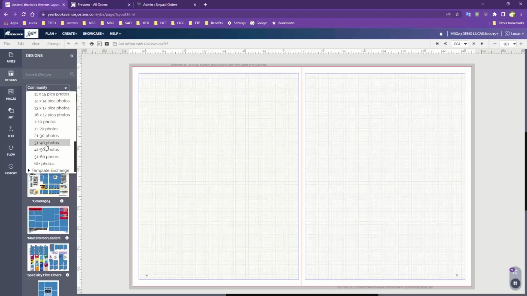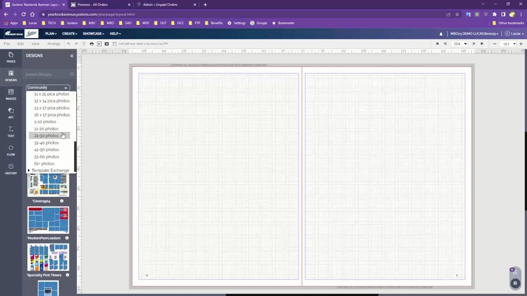Now, when looking for a template to use on your class pages, what we suggest is to select a template based on your largest class size. So if most of your classes are in the lower 20s, maybe they get up to 24, but then you have a class that's like 26 or 27, you'd probably find a template based on that group of 27. Having that size template ensures that all your photos are going to be the same size, you'll be consistent throughout your pages, and you have enough spots.